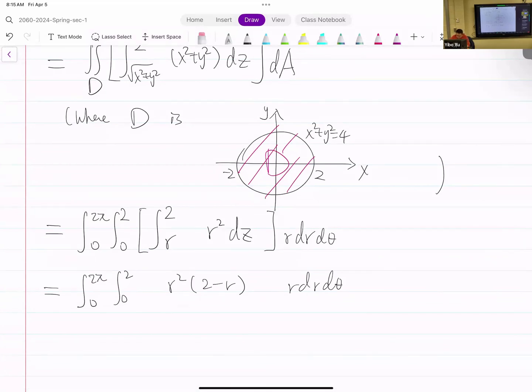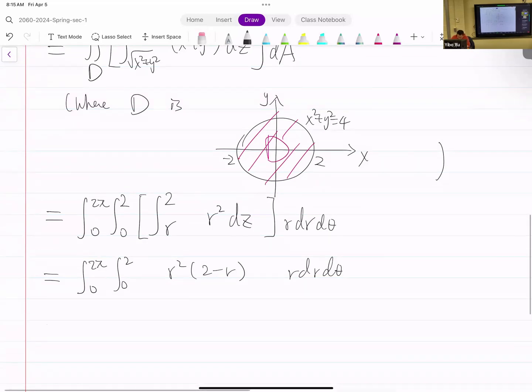And we also realize that the whole function that we're integrating is in terms of r. Okay. So if we separate this integrand into two functions multiplied, in terms of r and theta respectively, then the theta part is actually 1. Right? So this equals 2 pi. If you just integrate from 0 to 2 pi d theta, that's just 2 pi. Then multiplying by the integral in terms of r, so this is actually r cubed, 2 minus r.